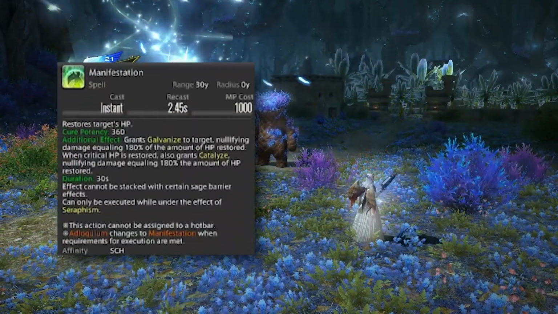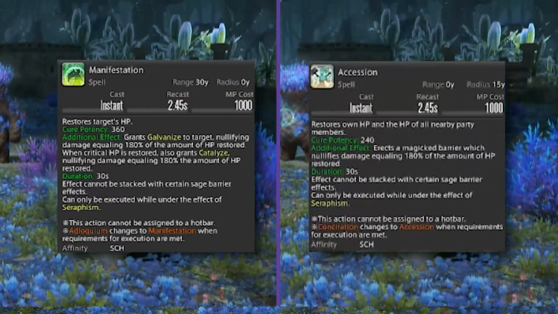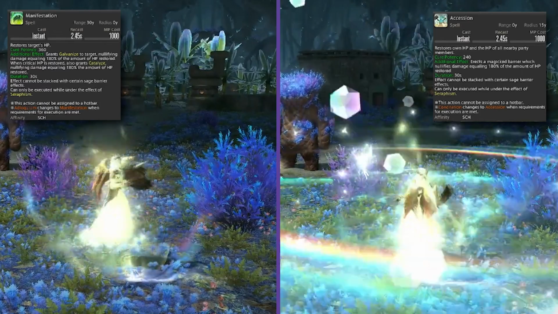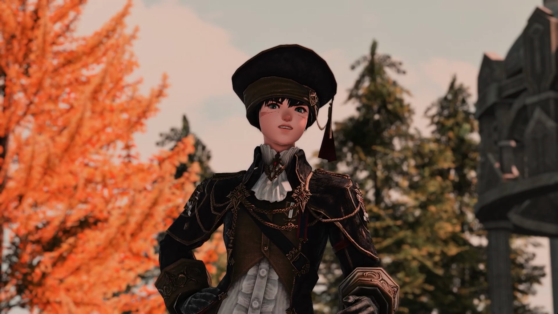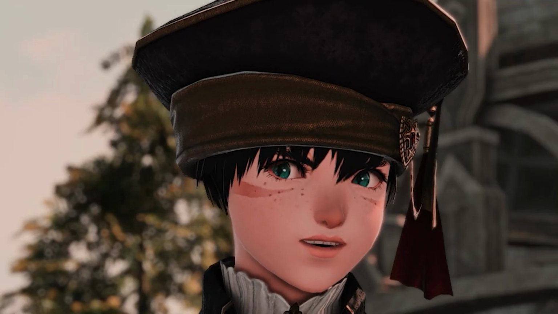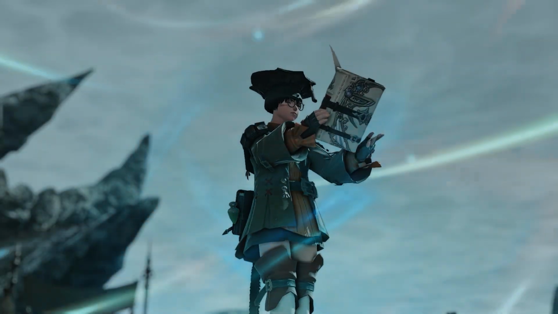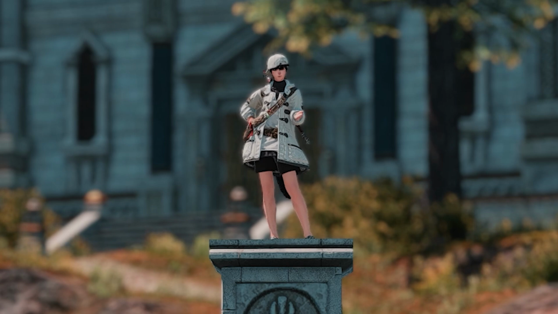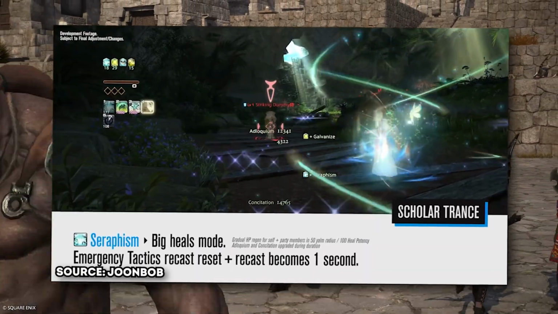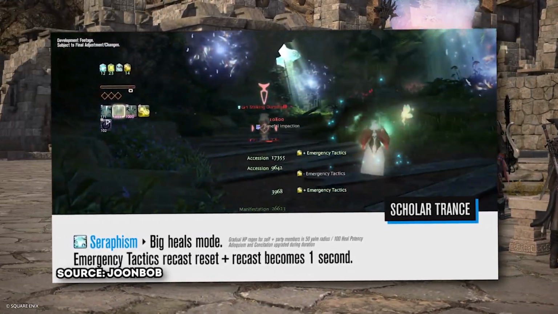Adlo will turn into Manifestation, and Succor, or what will be Consolation, will turn into Ascension. Basically, these are instant cast Adlo and Succor on steroids, as it also slightly increases the potency of the spell. And to my fellow yellow bar enthusiasts, yes, our critical shield spread will be even bigger. But there's more. Seraphism will also reset and reduce Emergency Tactics recast time to 1 second. To be honest, I was confused about this at first, because why would you spam Emergency Tactics in any content, you know? But when I saw the Junebot media tour demos, I finally understood what this is for. It is for the special sauce.